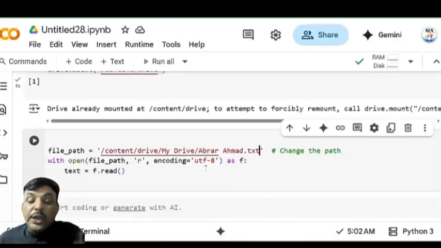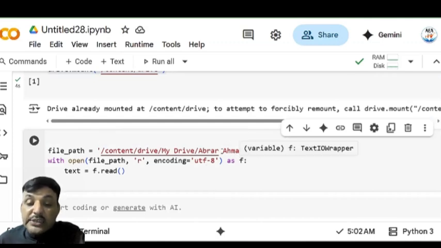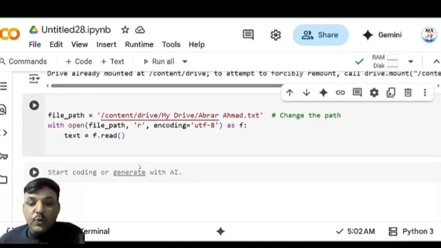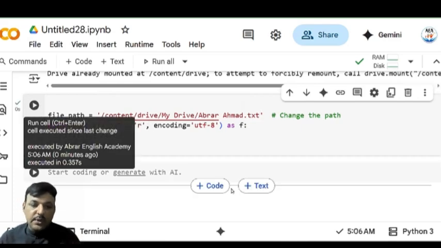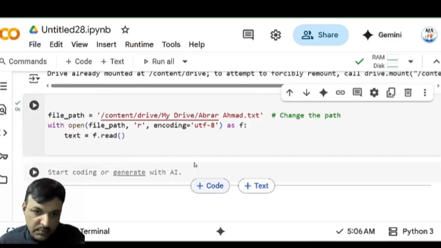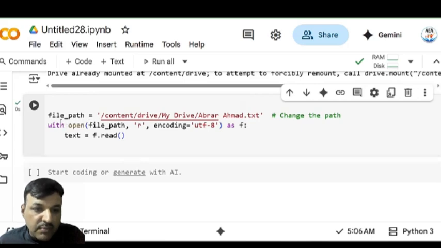Remember, if the name is not the same or you are making any little change, the Google Colab will give you an error. So play the cell now and see the result. So my file has attached with the Google Colab and ready for the analysis.